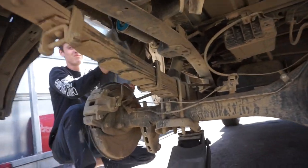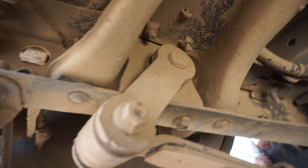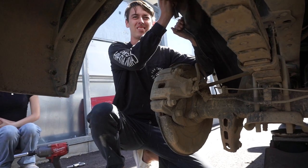This job would be a lot nicer if the whole bottom side was not coated in mud. Taking everything off just rains all over you like this. Dude, this is worse than the race car.